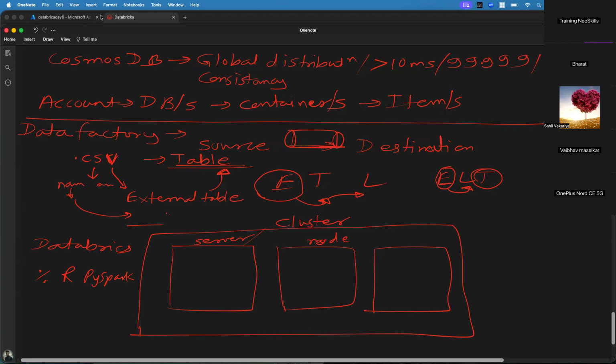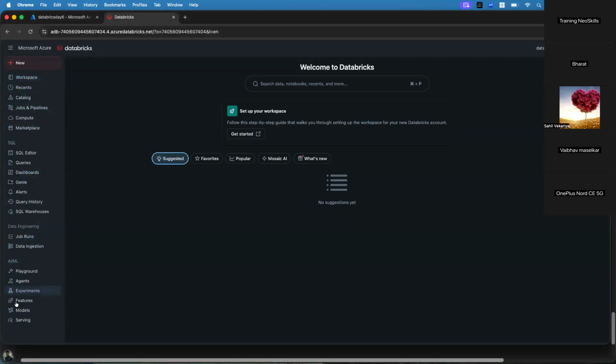Now, to work with this Databricks, first of all, these are the things we have. Again, I will say that this also has connectivity and integration options with our CI/CD platforms. In the backend, you can run job runs and data ingestions. So first of all, what we need: on Spark, we need to run a notebook. We need to create notebooks. Those notebooks are running on the clusters, right?